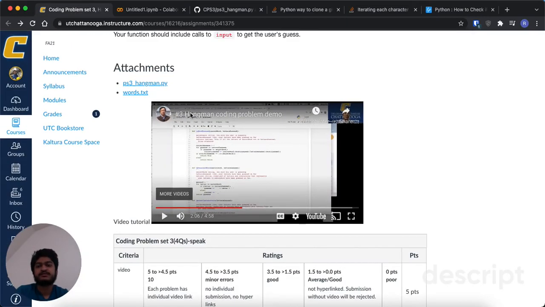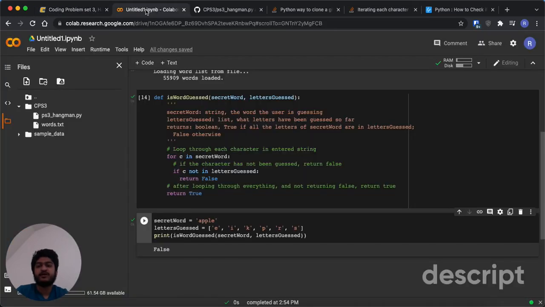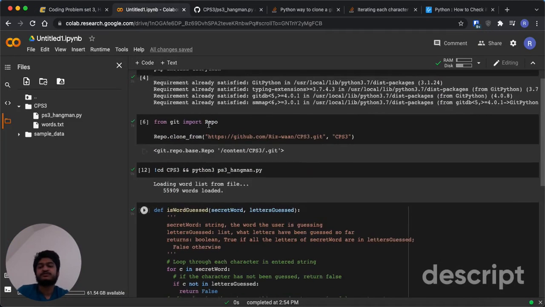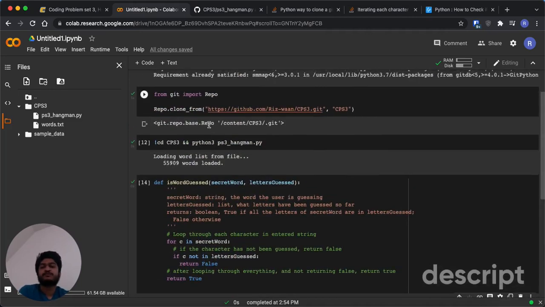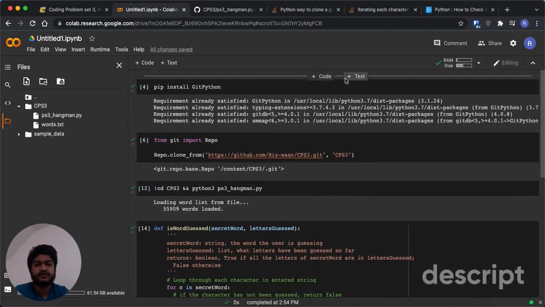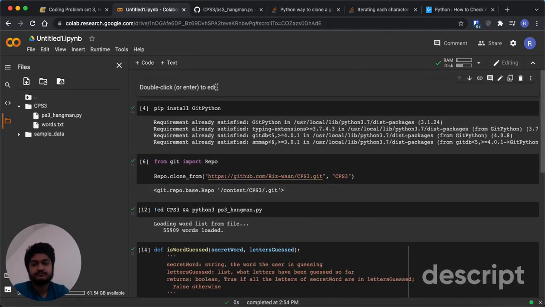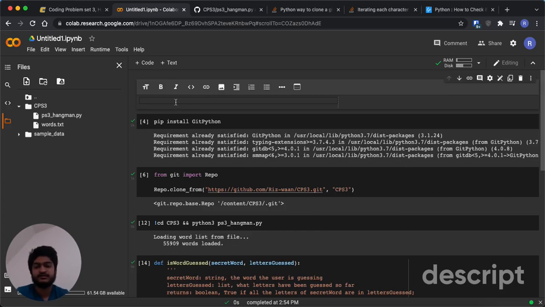Okay, I guess I'm gonna submit this video for problem 1, and then I'll be back to do problem 2 and so on. Before that though, I'm just gonna create these headers. So these 3 are just gonna be initialization code.